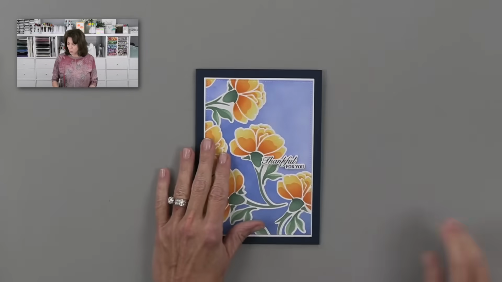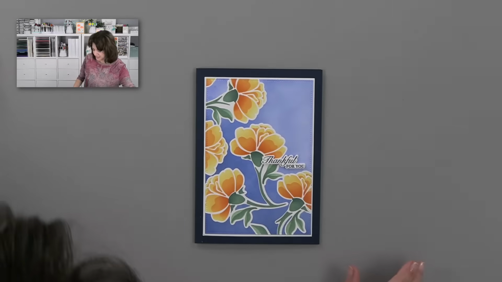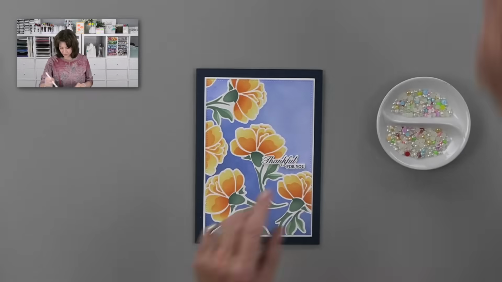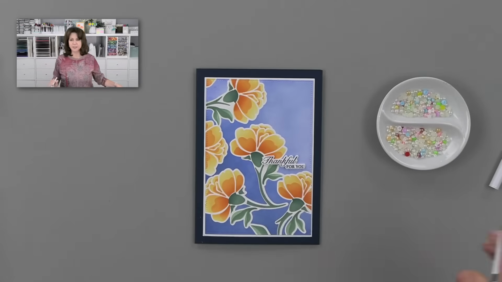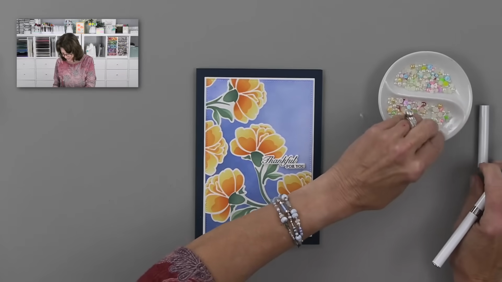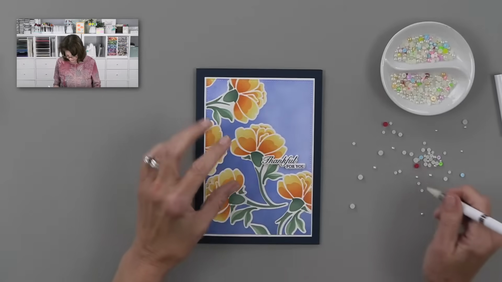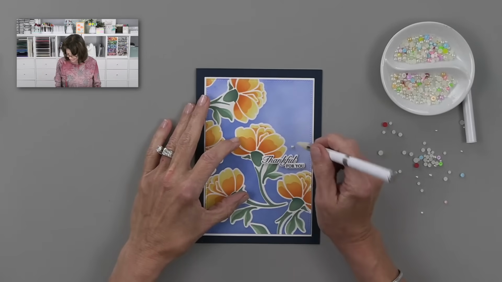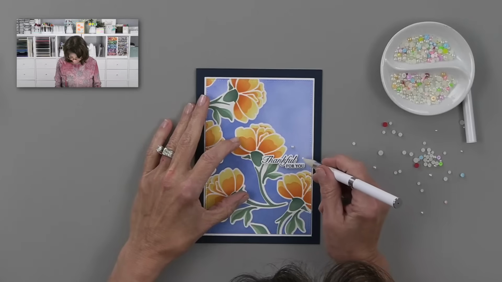Okay, so what do you guys think of white pearls, since we've got a little bit of white here? Should we just see what a few little white pearls look like on this? I think that might be very pretty. We'll see. Got to spill them out. A little bit of elegant pearlage.